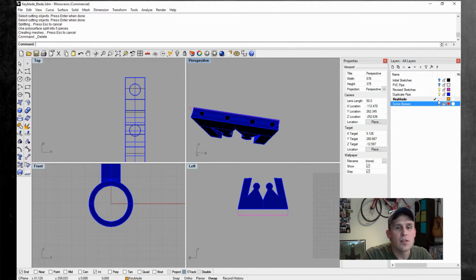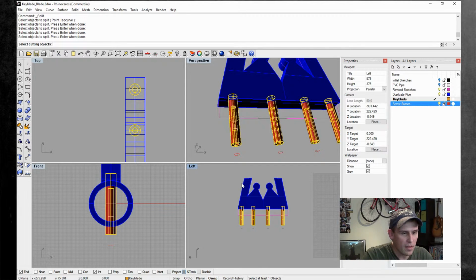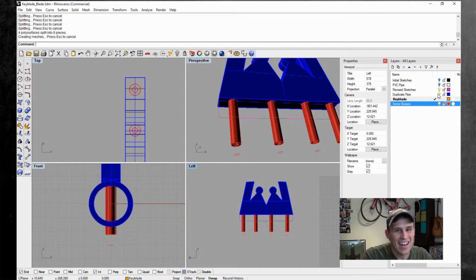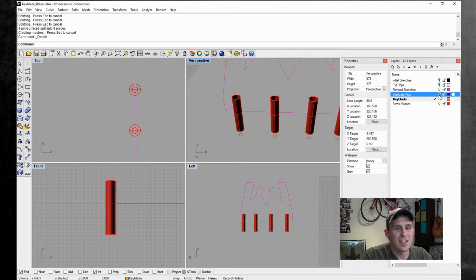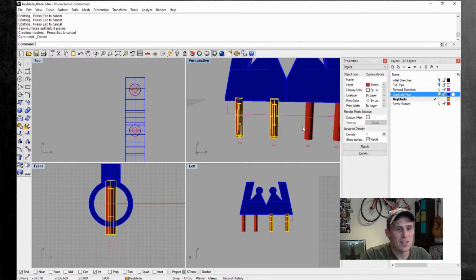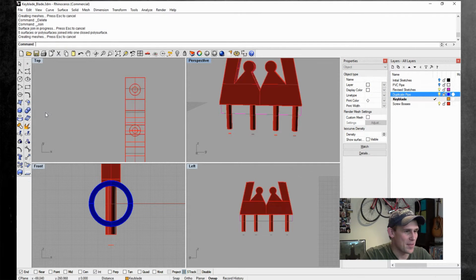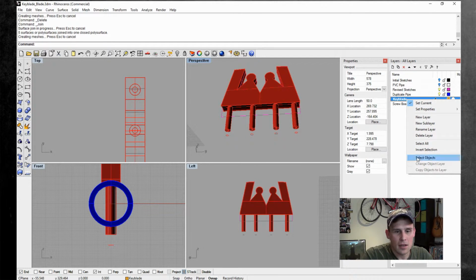You can use unions, you can use splits. Sometimes unions will fail, and so you have to go through and do just splits. And if I'm working on things that have failed multiple times, I will just go through and do the splits, and it takes longer. It is definitely slow because you're doing a lot more selecting than you probably need to. But on this show, it's not about working smart. It's about teaching you to work smart, which sometimes means I'm going to do things slow so you have time to see them. All right, edit, join. Okay, now we've got one closed poly surface again for our Keyblade, which is looking good.